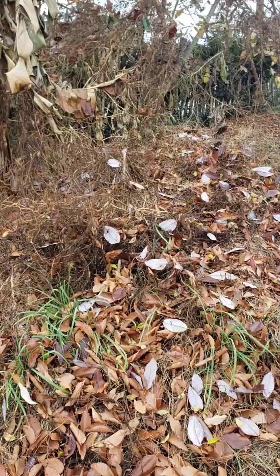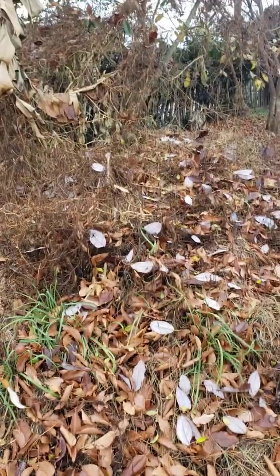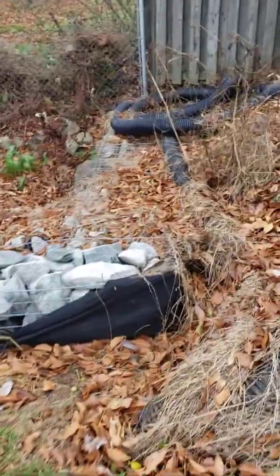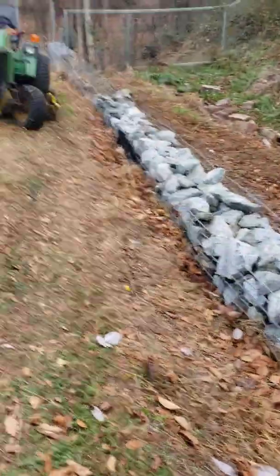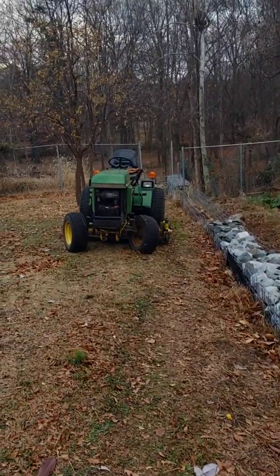So that pile of dirt is going to go in here and try to level up some of this. I'm moving everything with my little tractor and a little wagon.